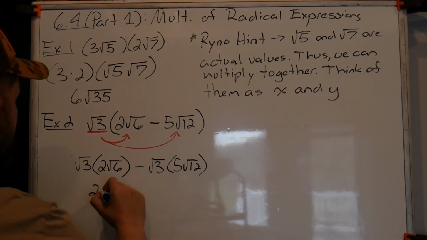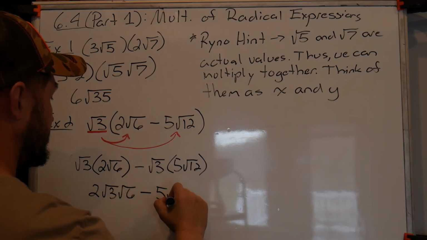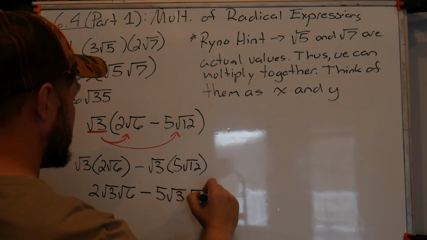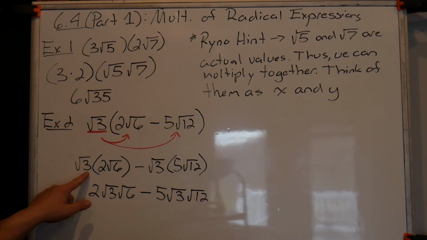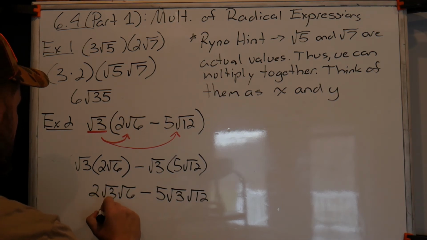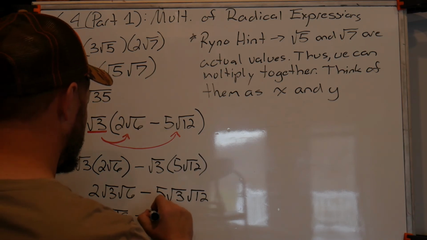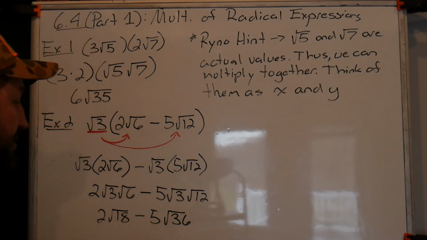Then we're multiplying a square root of 3 and a square root of 6. Same here. I'm going to say 5 times square root of 3 times square root of 12. Square root of 3 times 2 square root of 6, we focus on the radicals. Multiply those, it would be like the x and the y. We'd have an x times 2y. So we'd have 2 times xy. I'm just replacing x with square root of 3, y with square root of 6. When we do, we already know that when we're multiplying, multiply those together. Square root of 3 times 6 is 18. Square root of 18 minus 5 times the square root of 36.